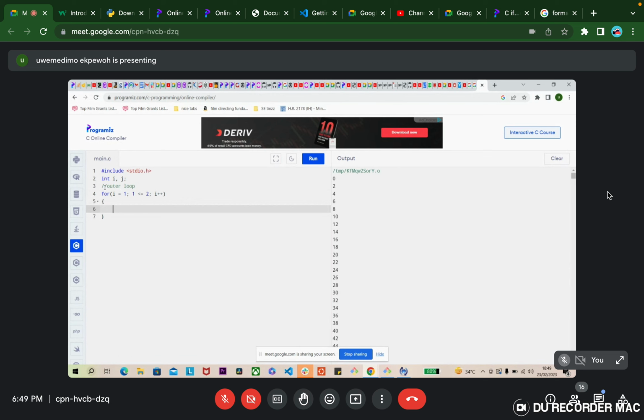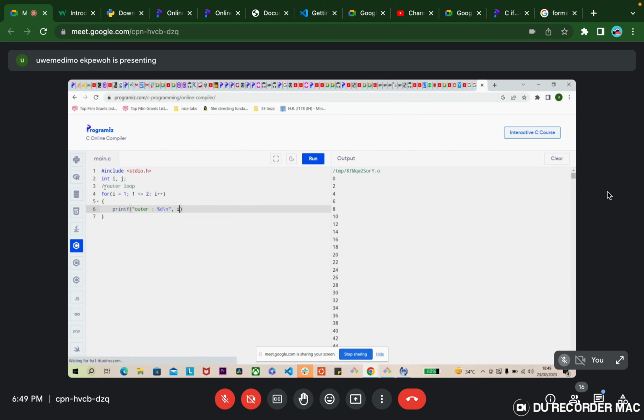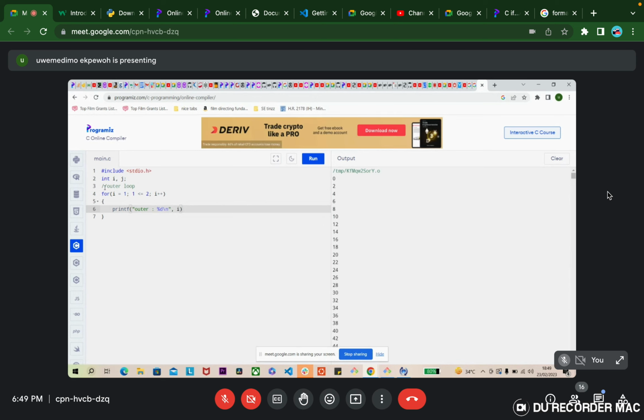Print i. Okay, that's for the outer loop now.